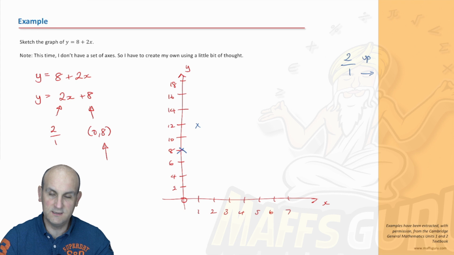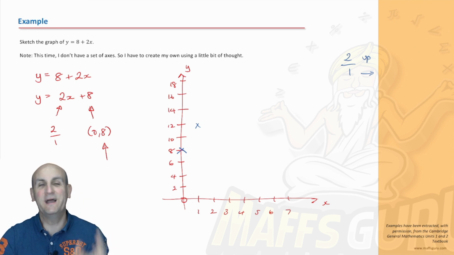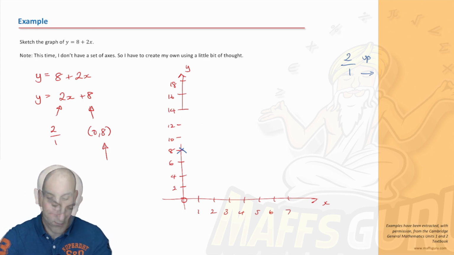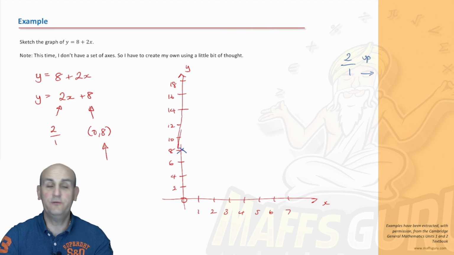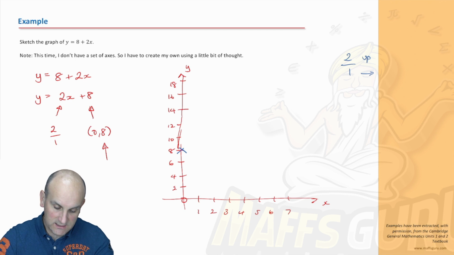Oh, hold on a moment. Did I do 2 up? I got tricked again. My scale nearly tricked me. I'm redrawing the part of the graph that's just got deleted. And because my scale goes up in 2s, I'm actually going to go 1 square up and 2 across. 1 square across and 2 up.